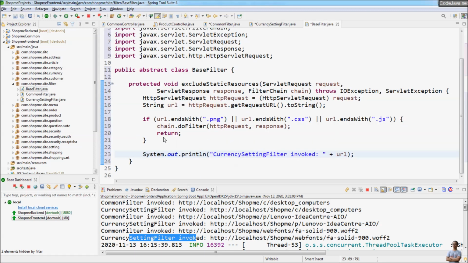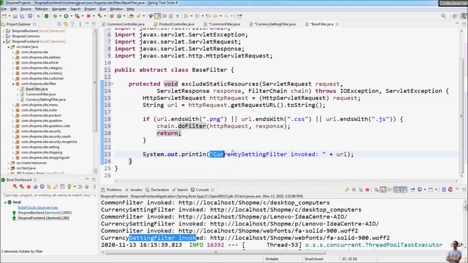It's better to have this method return the URL here.